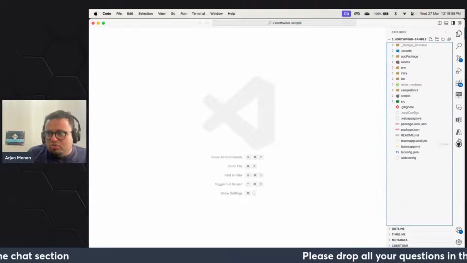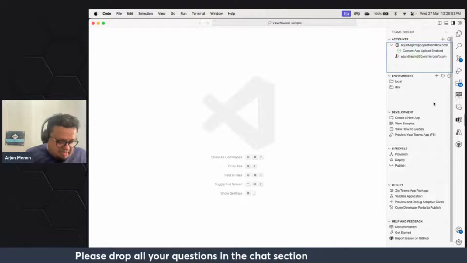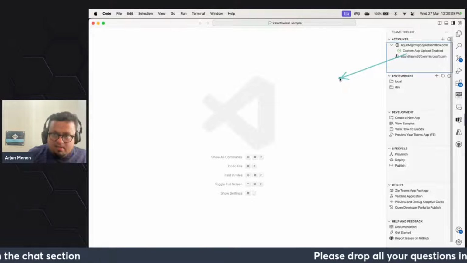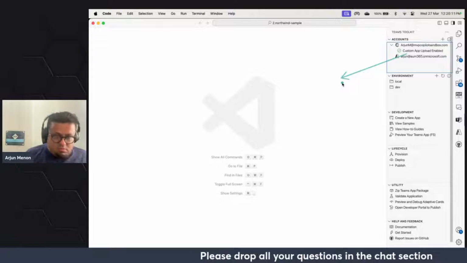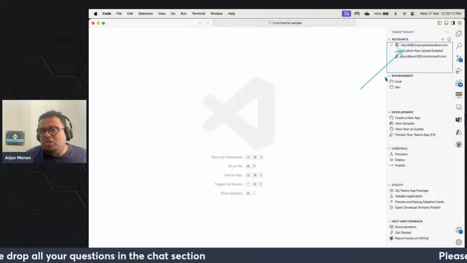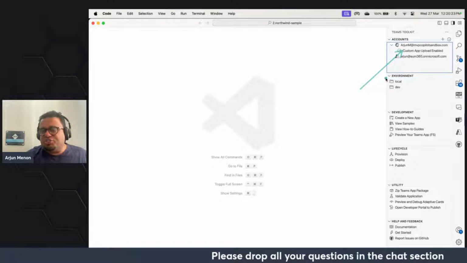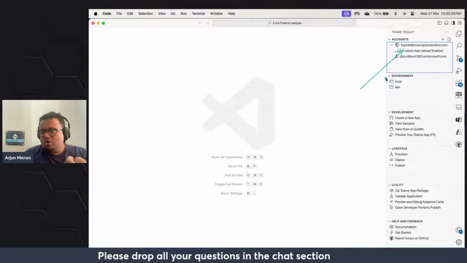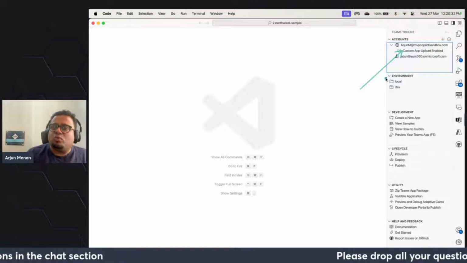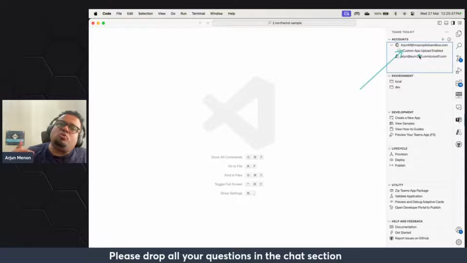Now here in this demo, I'm going to use the same thing, and a couple of things I want you to be aware of is that there are a couple of settings which are already available. And you see this one. You can connect your M365 account into the Teams toolkit so that when you deploy the application, your Teams app gets automatically installed. You don't need to do the build, you don't need to do the manual update. All it takes is a press of F5 and it will automatically do that. So you can connect with your accounts over here so that the Teams toolkit will automatically be able to do that.